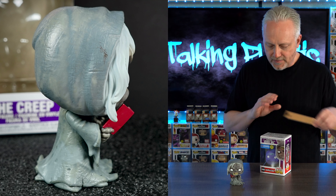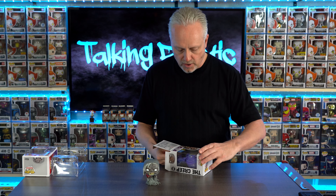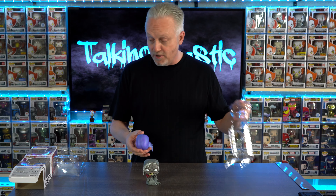Now we're going to go ahead and pull out the glow in the dark version. I'm going to do my best to get good pictures of them glowing since this is the glow in the dark Walmart exclusive. It actually looks pretty cool without even being in the dark. I can't wait to get this thing in the dark and snap some pictures to see what it looks like. This one doesn't have the book cover, I guess, because that way it would be blocking the book from glowing. It's identical otherwise — I don't see any differences whatsoever, and it's done really well.